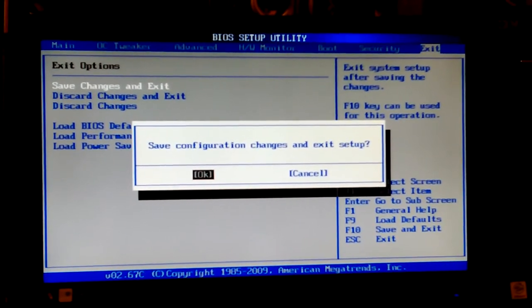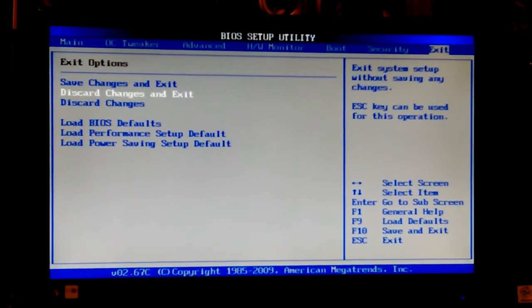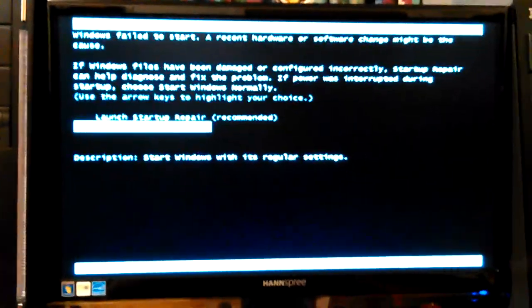So, exit. Since I've been messing around in there, discard changes and exit, that's what I'm going to do, because I don't want to mess something up, because the way my settings were was good. Sometimes you're flipping around real fast, you change something, you don't even realize it. So it just keeps on wanting to go to the hard drive. That one goes off instantly instead of waiting 4 seconds. And usually waiting 4 seconds gives the machine time to actually close things down before it shuts down. I thought I must need to change that.